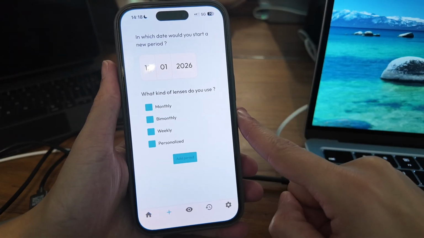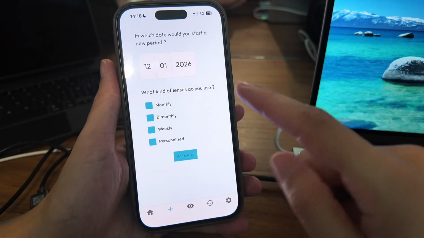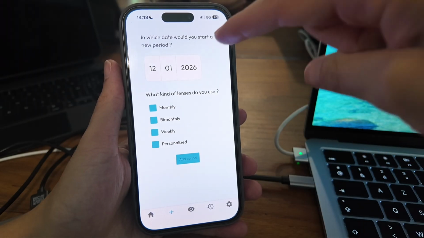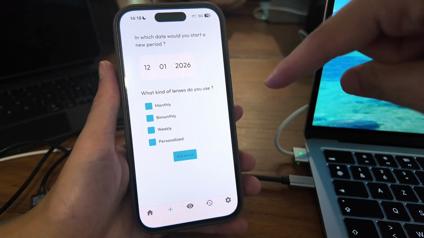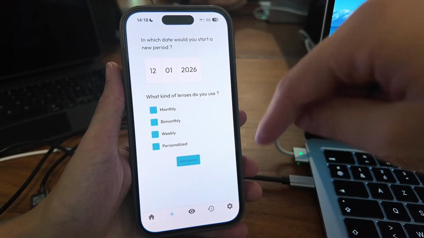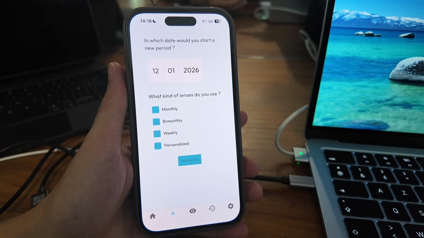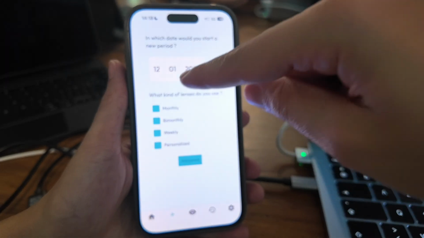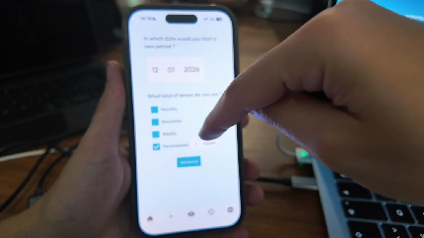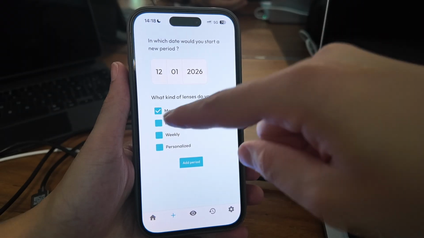If I click on the add new button, we are going to be on the second tab where I ask for the date that the user wants to start his period. The current date is the date of today, and then you have to choose the kind of lenses that you use. So there is monthly, bi-monthly, weekly, or personalized, your own period. Most of the time people choose monthly.